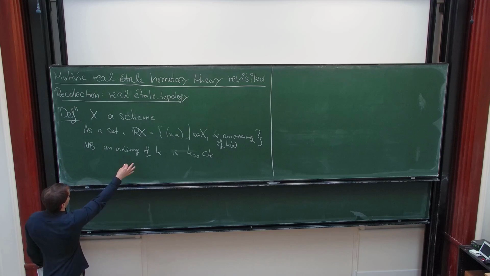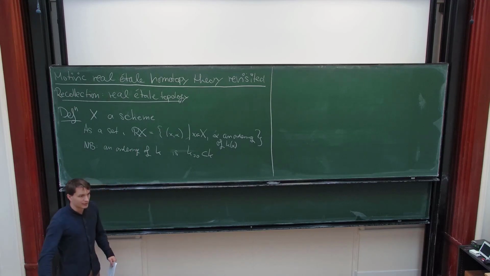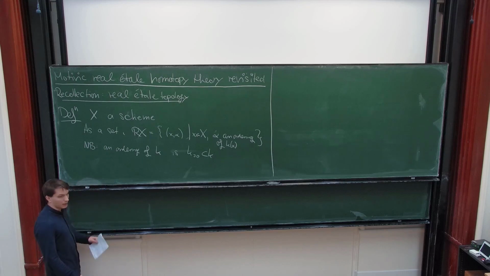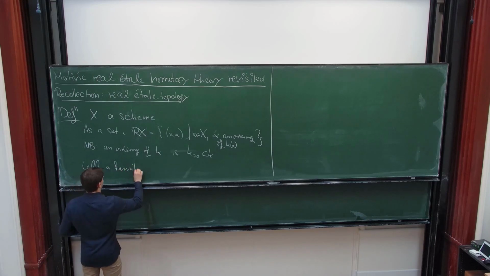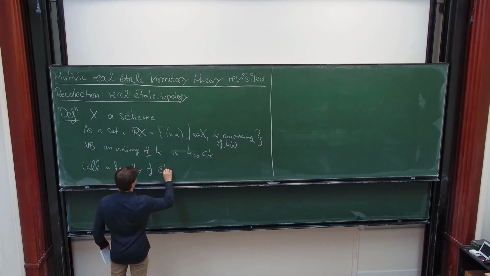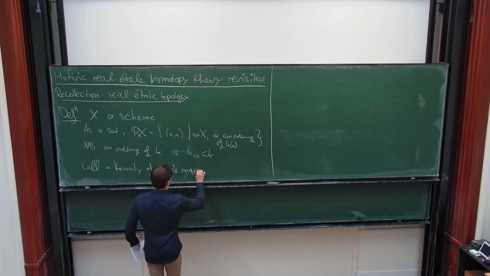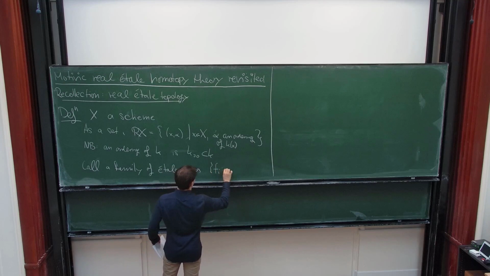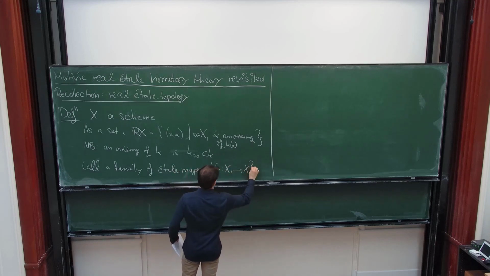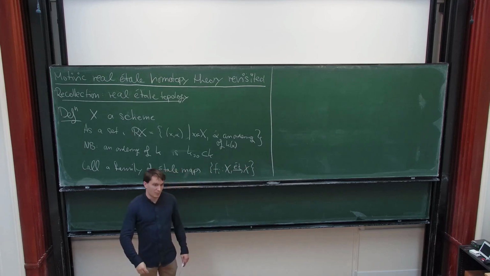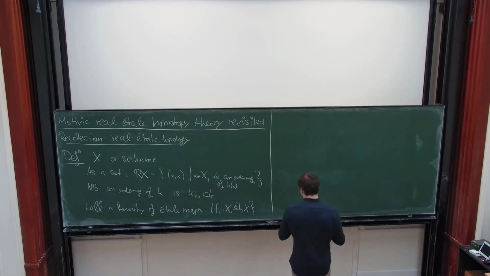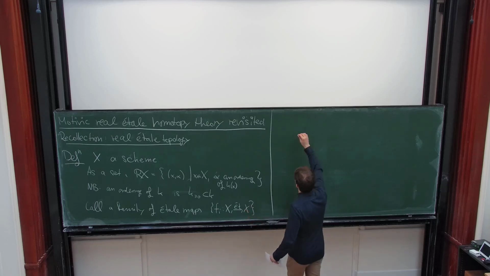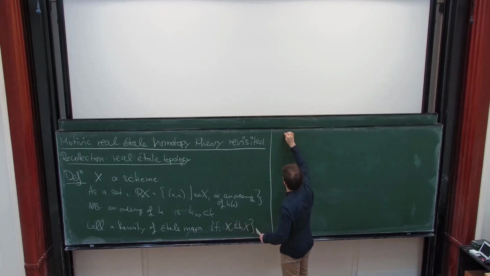Okay, and now using this real space of X, well, for now just the set, you can define the real étale topology as follows. So we call a family of maps, maybe I'm going to write the family of all maps f_i: X_i to X, and each of these is an étale map of schemes, and you want to say when is this somehow a covering in our new topology, as we studied for a good while. So we call this a real étale covering.